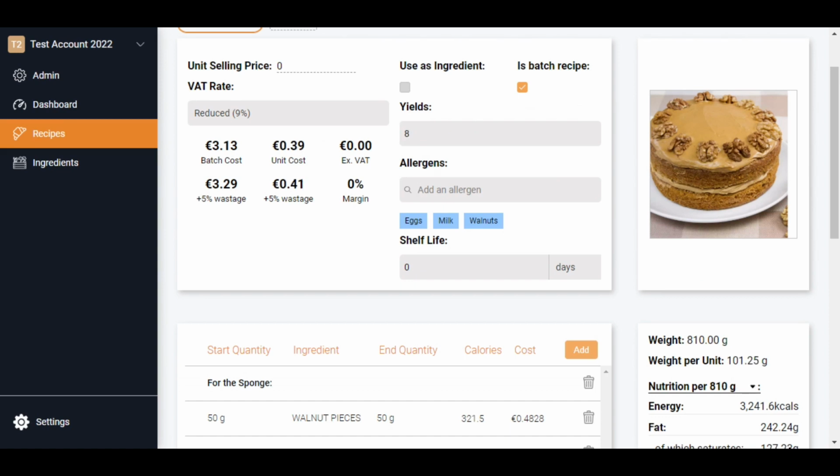So now it's telling me that the unit cost is 39 cents, but that's because I haven't got the flour or a lot of the other ingredients in yet. So we will say we sell this at $4.50, which is obviously outrageous because I don't have the proper pricing, but just to give you an idea. So this is saying that my margin, it takes the VAT away. So it says it's $4.10 to the company, after VAT has been paid to the government, so your margin will be 89.96%.